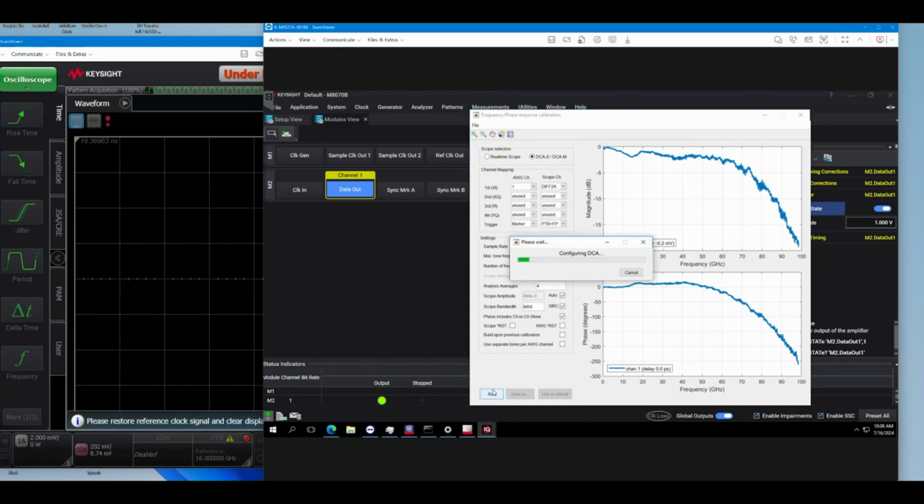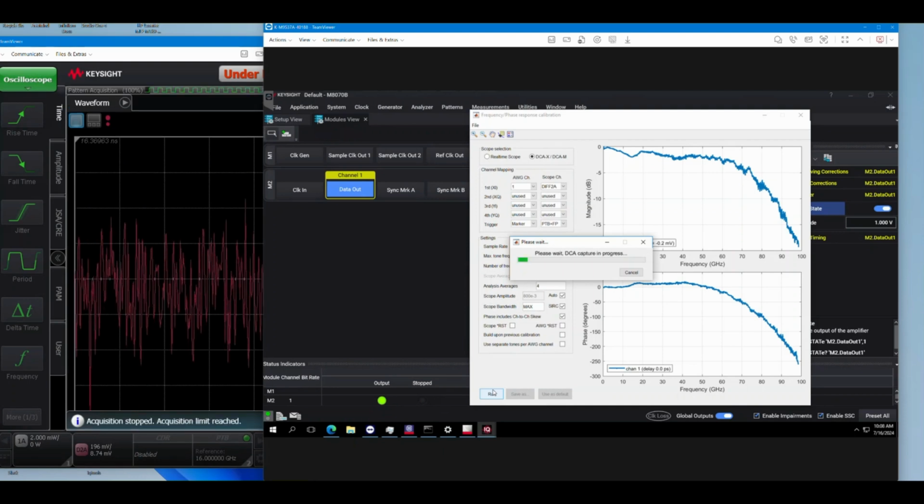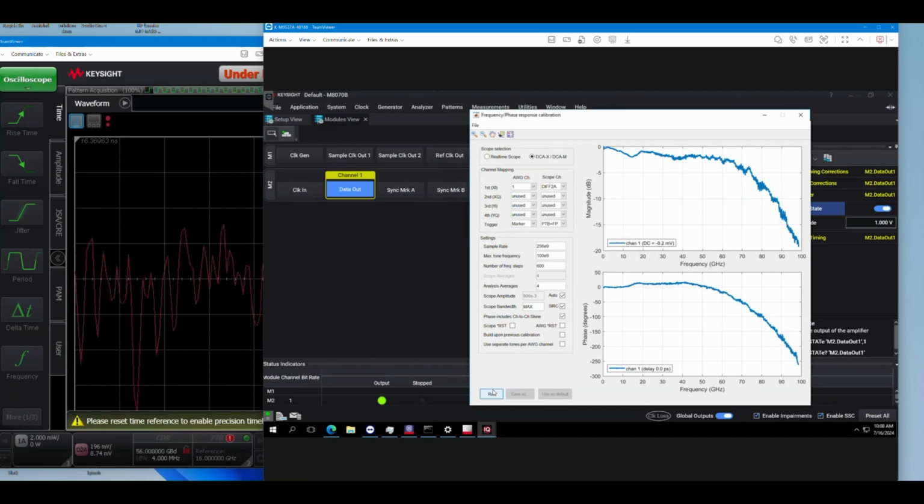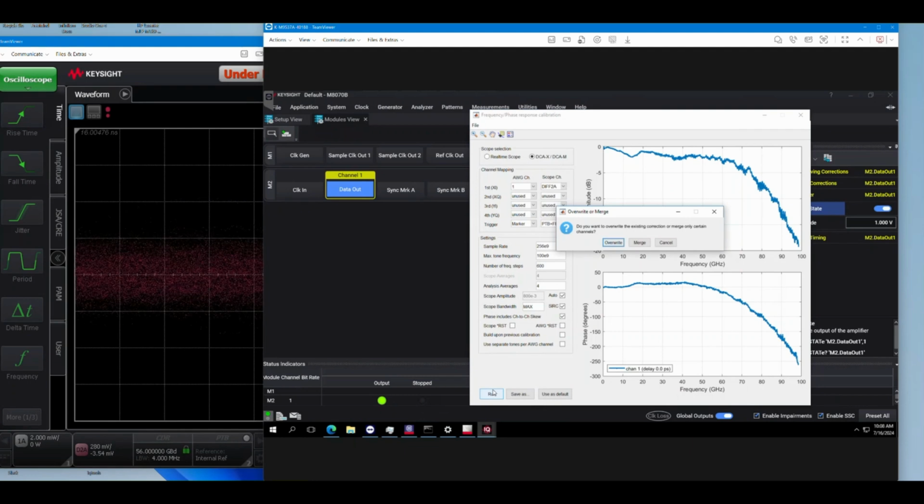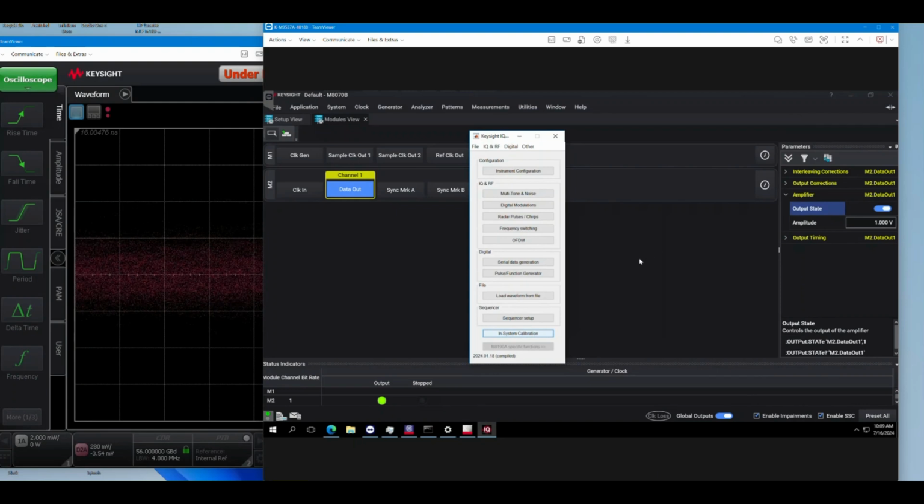Now this calibration, or in system cal, only needs to be done once. If you change cables, move cables, or had to retorque, I would recommend doing this, especially at the higher speeds. You can also set the max tone frequency as well, so you have some adjustments on how many tones are used. I'm going to go overwrite and then leave this and then go back in, and we're going to try to generate. So we should be calibrated up, and we're going to go back to serial generation.